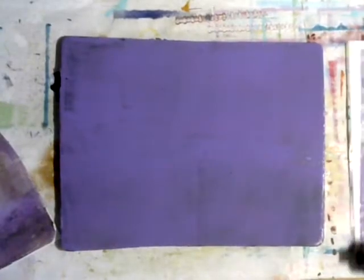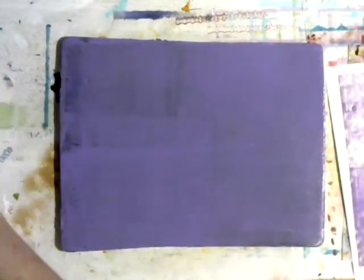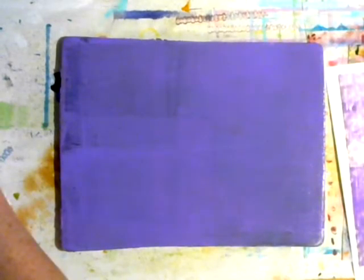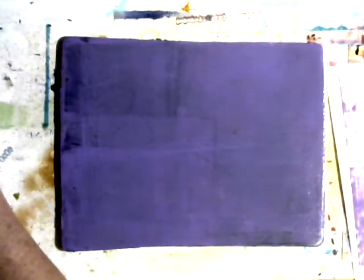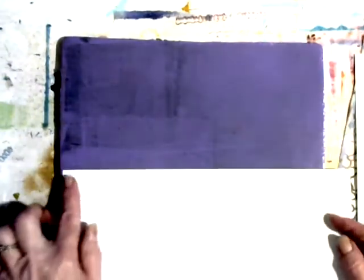I've got a ton of purple here, so I'm going to get some of that off. Roll it off over here. Okay. Is that purple? It looks like it's blue. Can I find purple anywhere here? Doesn't look like that's going to happen. Yeah, just not sure what's wrong with my camera today, but this is a purple. Now I need to pick up some of this for around these edges.